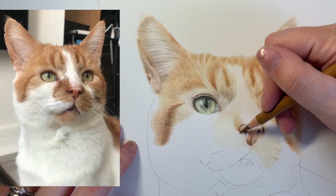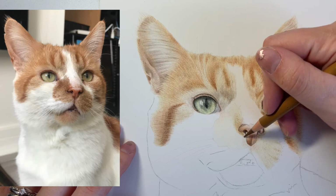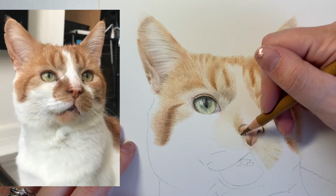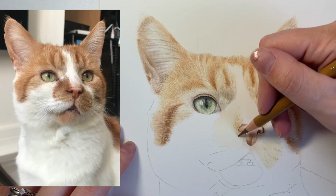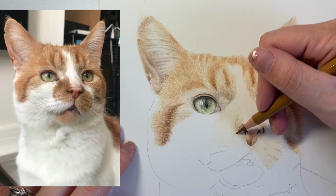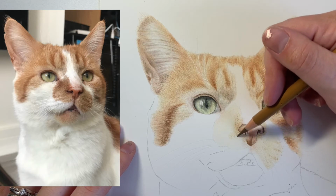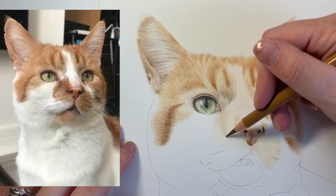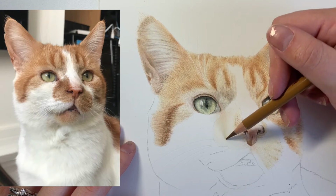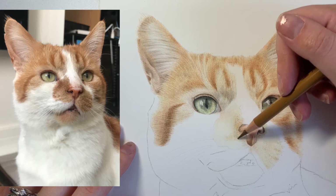And to begin with, on this side, I'm mostly paying attention to the parts next to the nose, as it's definitely a bit darker around there and a bit more solid looking. And on the parts where I just want to add a little hint of this colour, I'm not even really pressing on the paper. I'm just letting the pencil rest on it, and that's enough to apply a small amount of colour.